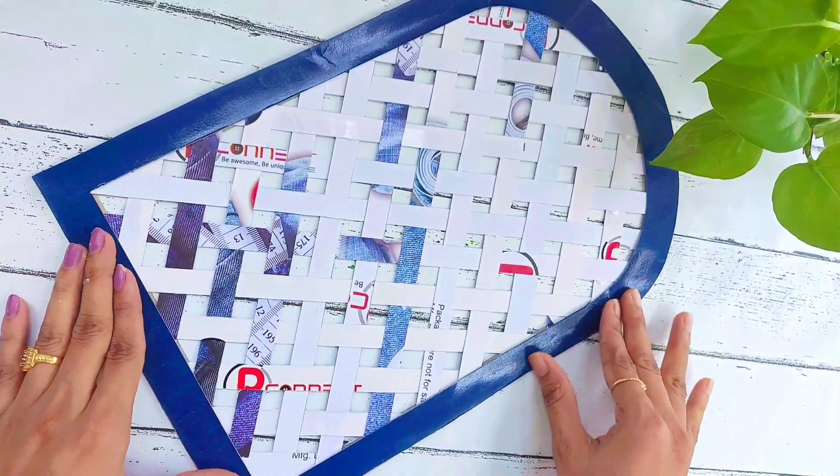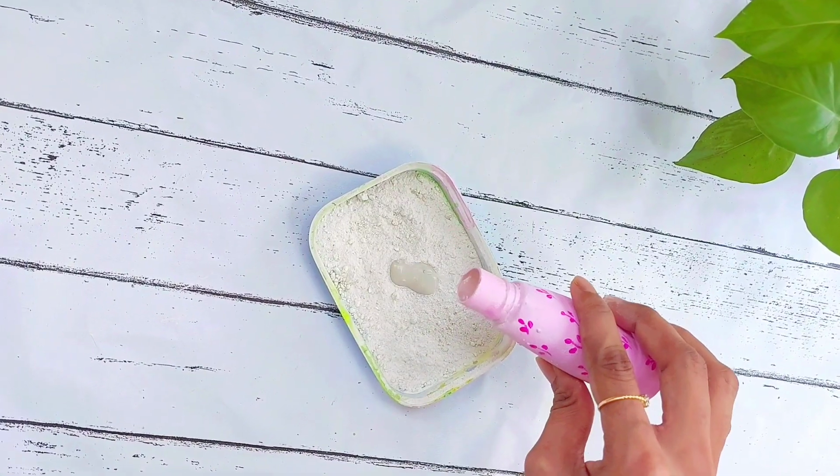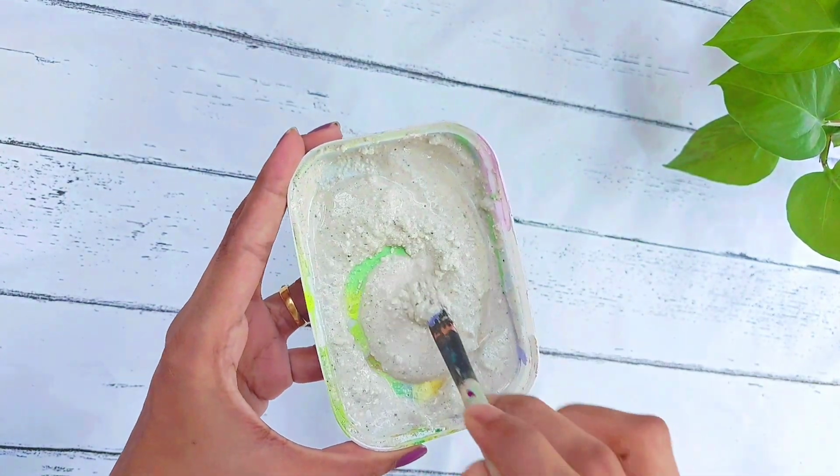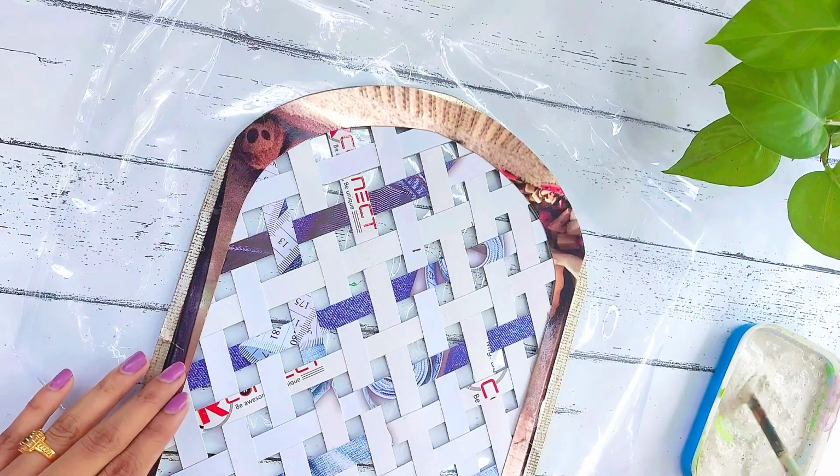Now the window we need is ready. To make it strong, I am taking white cement and applying a coating. After applying this, it should be completely dried in the sun for one day.